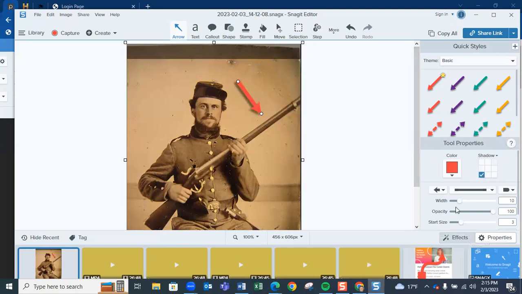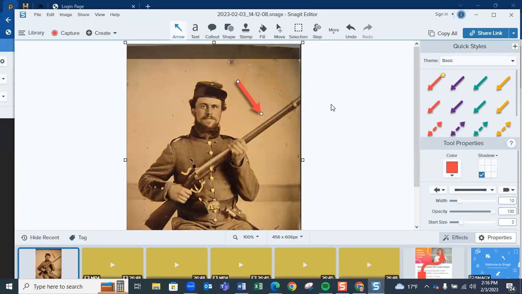So I can actually also change the width. I can come down here to this bar and drag and make it wider, make it more narrow. You can come over here and click and type the value that you want in there. The opacity, you can see that this is a solid arrow. I can click and drag it and make it a little more transparent. There are a lot of different options with how you treat this particular arrow. You're going to see a lot of these properties repeat in some of these other tools. So I've got my arrow. We're good to go there.